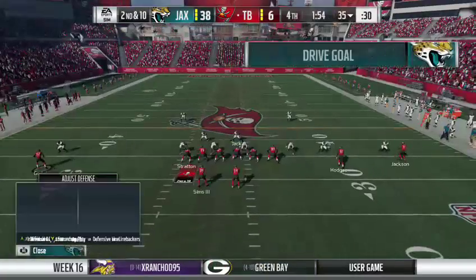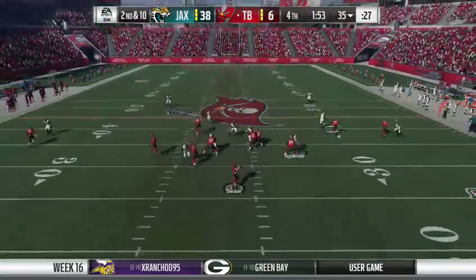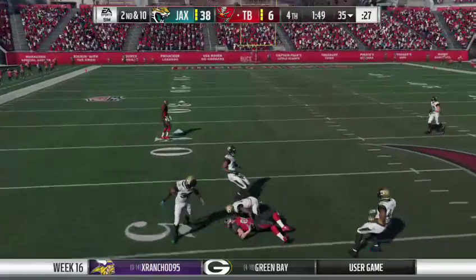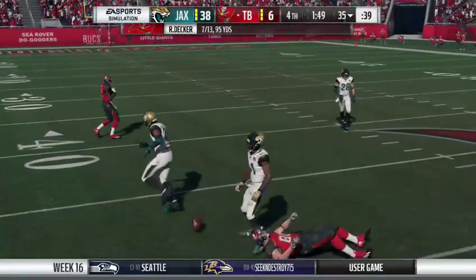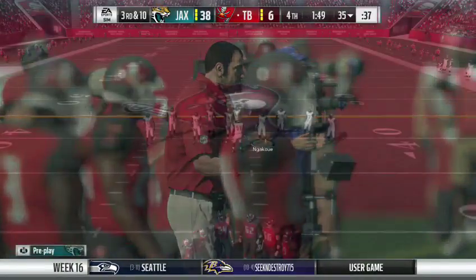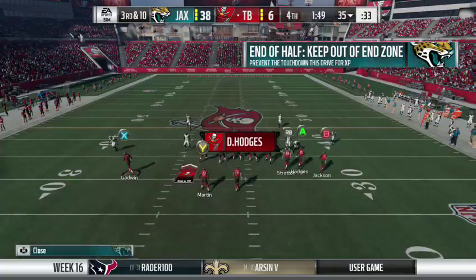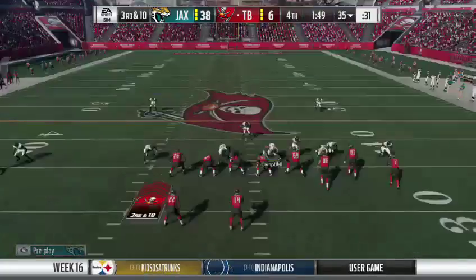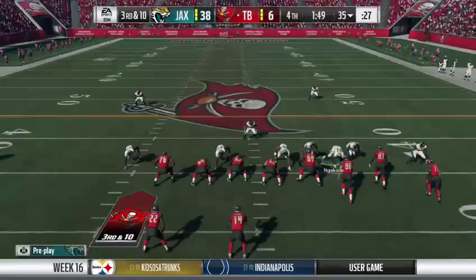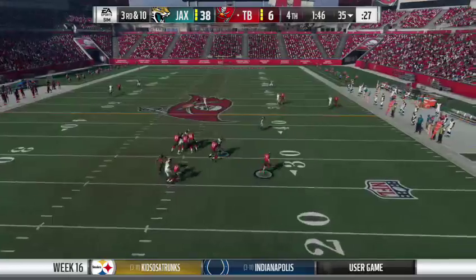Another wayward pass. You know, things started out poorly in this game, and to be frank, they just really haven't gotten much better. And all that does is embolden a secondary. They feel good about what's going on, and they just play better and better. And incomplete there. A nice hit jars the ball free and brings up 3rd down. That would have been a great catch, but it's real difficult to hold on to it because it was contested all the way. Would have been a great play if he'd been able to haul that one in.